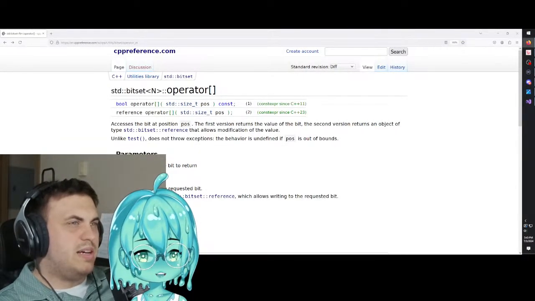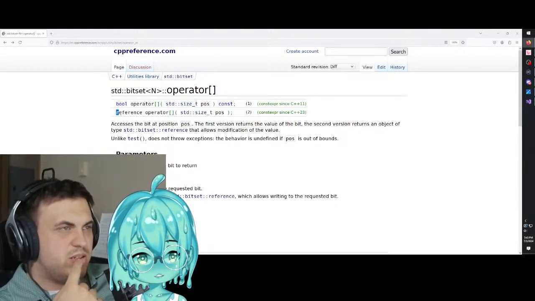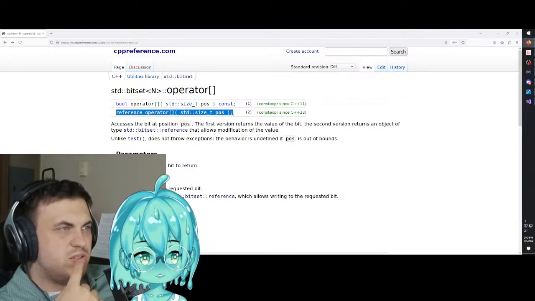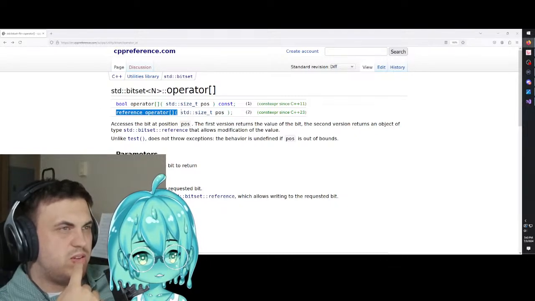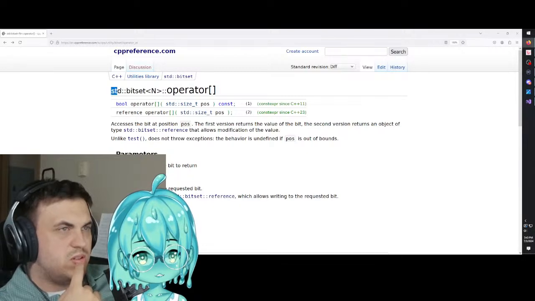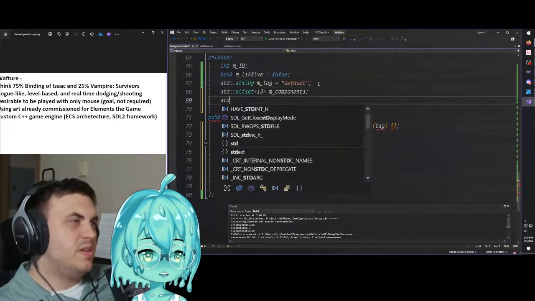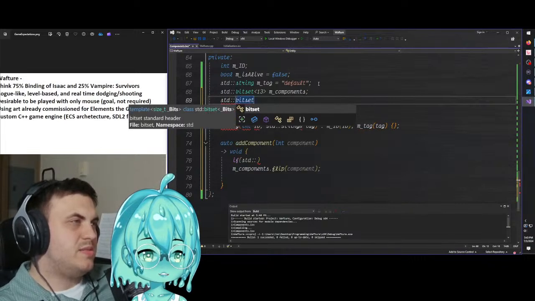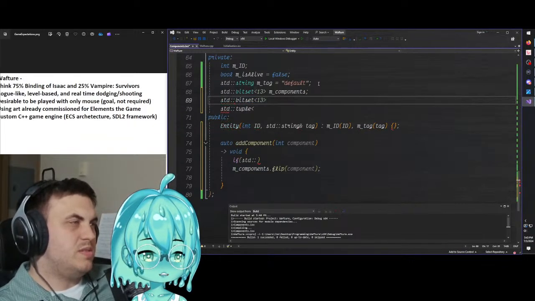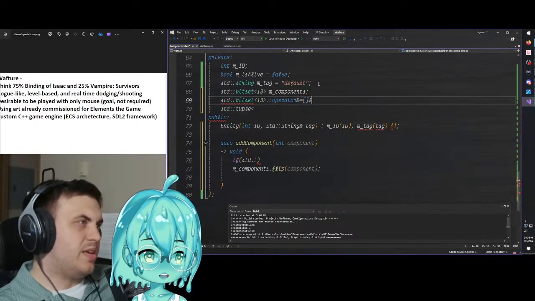Or do I just go operator this? Because this just returns the value. This returns the information. Bitset, oh, I need to make it. Standard bitset 13, operator empty bracket.